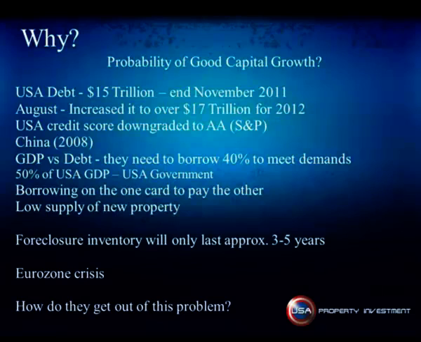At the moment, the US government makes up 50% of USA GDP. So they're paying about 50% of the GDP of the cost to keep their country running. It's mind-blowing. And there's a very low supply of new property coming through, as I spoke about earlier. So all of these factors are driving capital growth, because when inflation happens, it drags prices up of everything, food, rent, everything related to that currency is dragged up because of inflation.